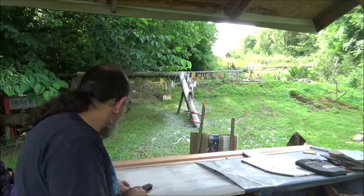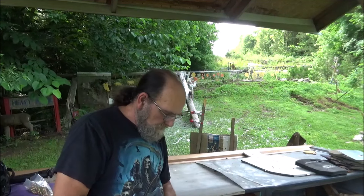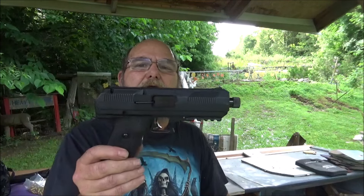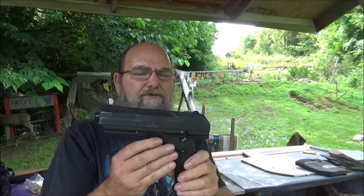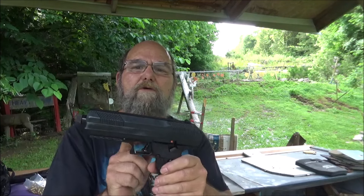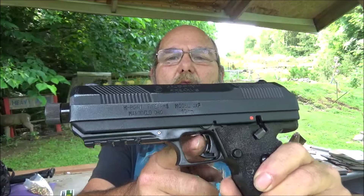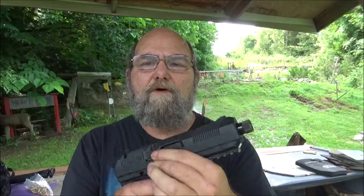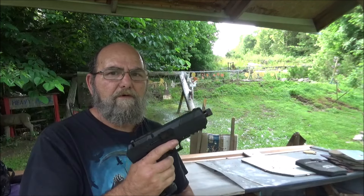All jokes aside, the Hi-Point JHP in 10mm is a fun shooter. I believe it's the first time I ever shot this one. Had to get back used to the sights. Trigger's fine — I've got no problems with these triggers on the Hi-Points. They're not super heavy; there's a really good wall they go against so you know when she's going to click. It's a bit of a wide, flat trigger — you do have to get used to that. The grips on them are good. Whether your hands are wet or not, you get a grip on the back and the front. You get a good hand hold on that thing. I like it, and it done well for us, and we finally got that shaving cream.